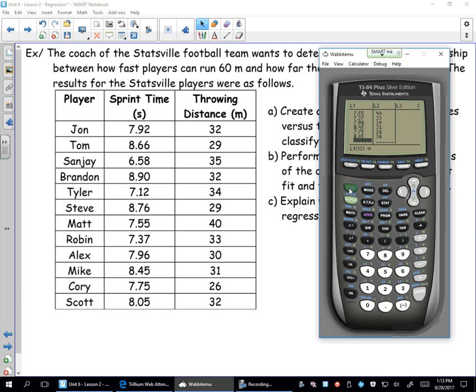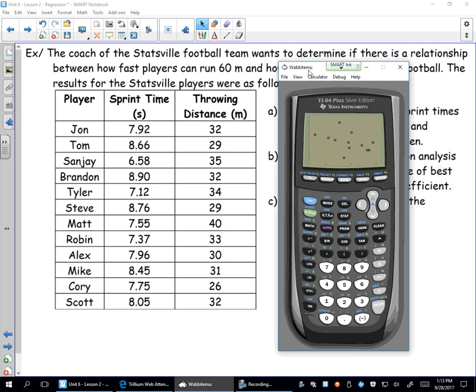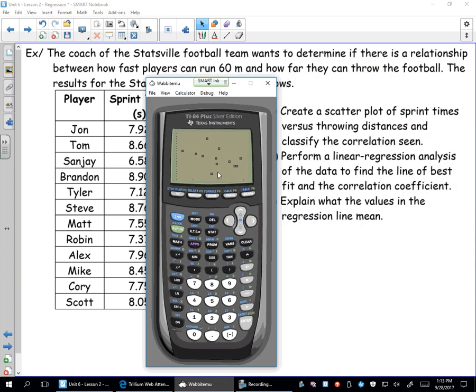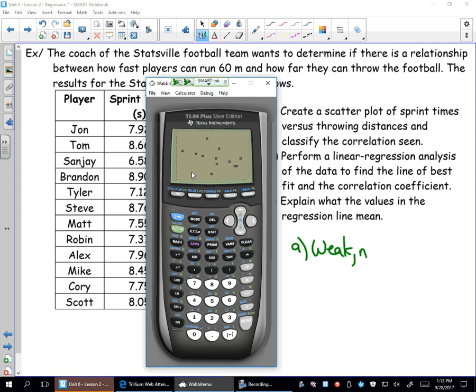Okay, I'm going to turn my stat plot on. So highlight on. I'm going to press zoom 9, and there's my scatter plot. So it's not pretty. It looks like it's going generally in this direction, but I got these dots that are kind of all over the place, right? So I'm going to say that's a negative and probably a weak one. So part A, this is a weak negative correlation. I'm suggesting weak just based on my by-eye view of this. We can figure it out mathematically when we do our linear regression.